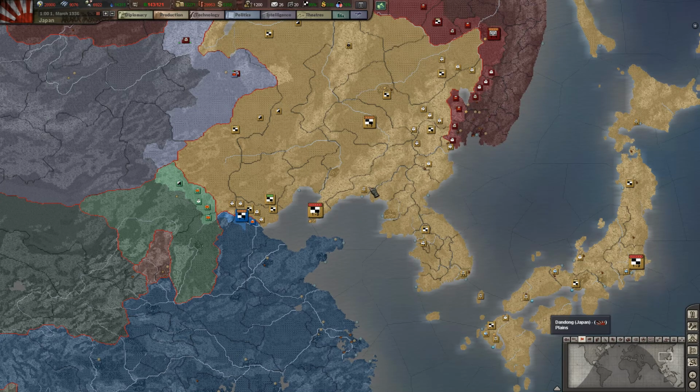Hello and welcome back everybody to our Imperial Japanese campaign in Hearts of Iron 3, that Black Ice mod. Today we are going to have a look at army organization structures and how to best put our army into the field and what we can do with the stuff that we've got. So let's have a look.